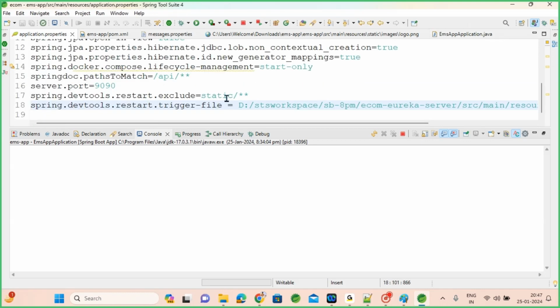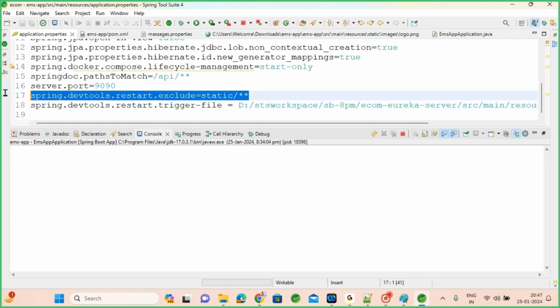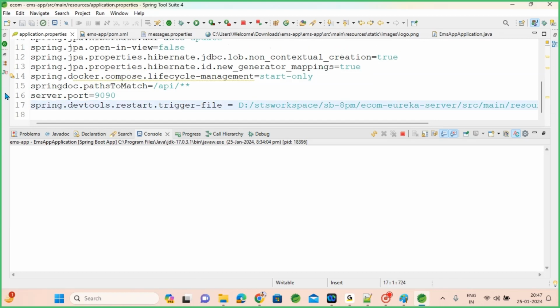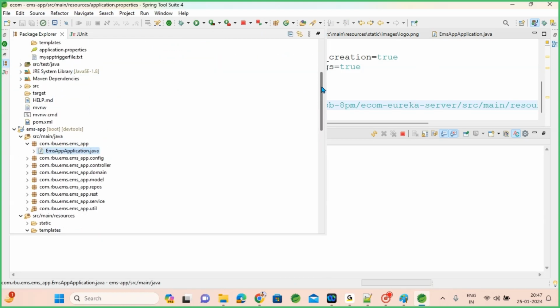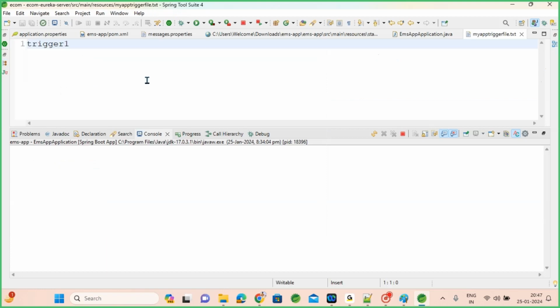Earlier it used to restart, right? So I did changes, still it is not restarting. Is it because I need to make the changes in the file? No, alone it was working before, right?